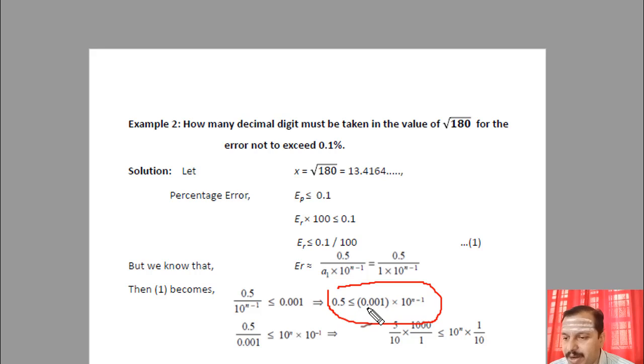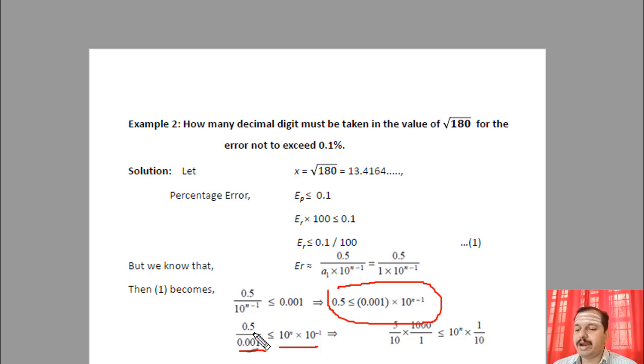In the next step, I want to tell you that the 0.5 less than or equal to symbol we kept as it is. Now this 0.001, it has been taken to the left hand side, therefore it directly comes to the denominator, and this numerator has been written as 10 to the power of n into 10 to the power of minus 1. So this is the one intermediate step we have written over here.